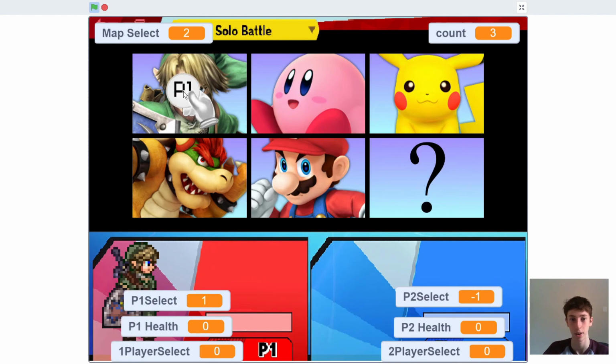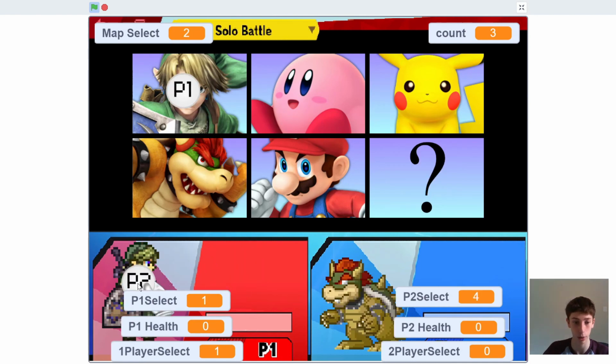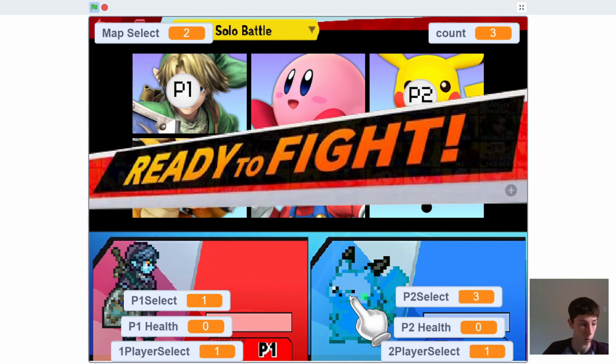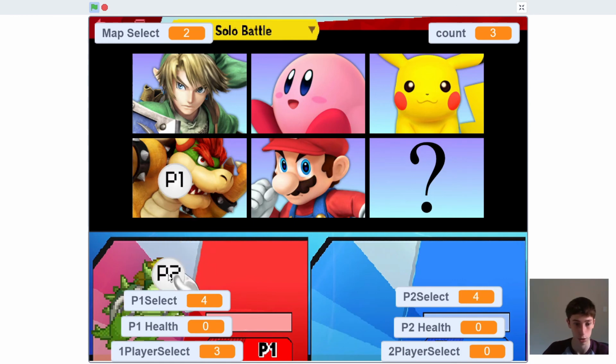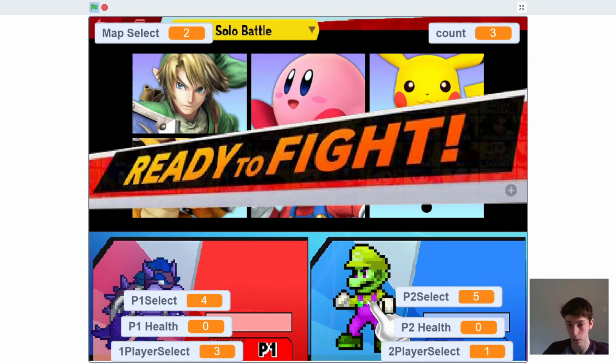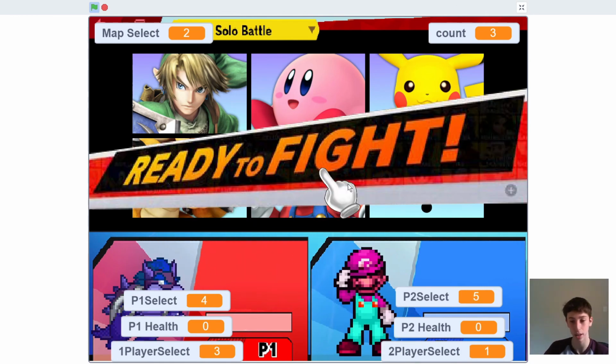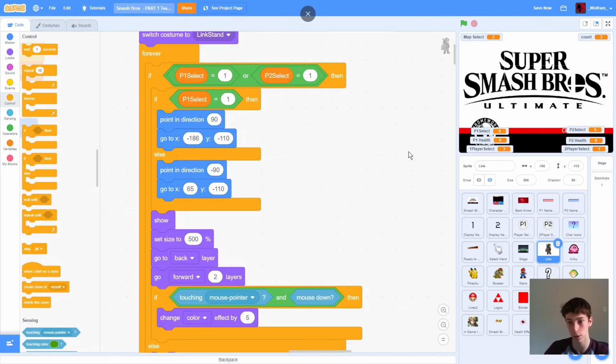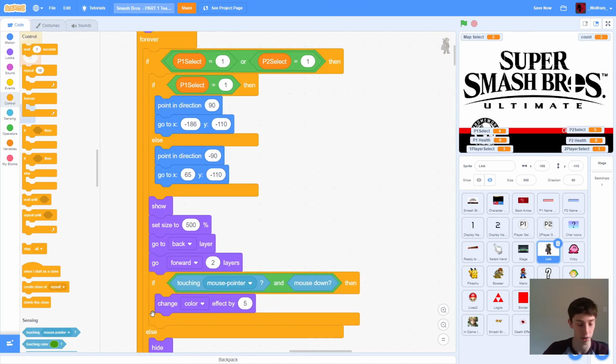So we go over here, click on Link, for example, and now if we click on Link, it's actually going to change colors like that. And he'll stay that color inside the game. So if we hold on him, we can change. If we click a little, we'll change the color. My favorite is this blue one. And eventually, we're going to have everyone have these things. So we can change Pikachu's color, change Bowser's color, Mario's color. So I think this is my favorite thing. I didn't make it very similar to the real Smash Bros, but I thought just by adding in that little feature, it'd be kind of cool.